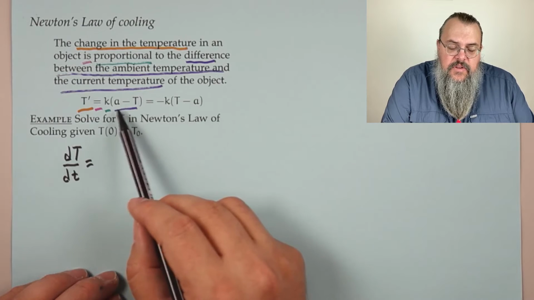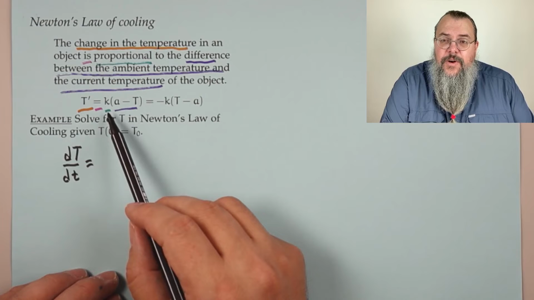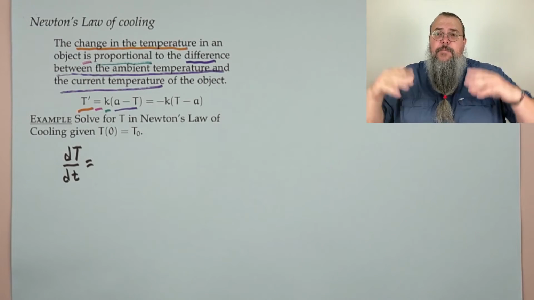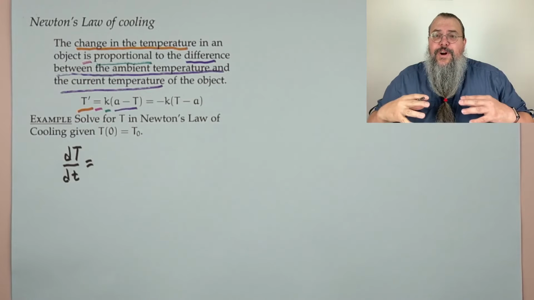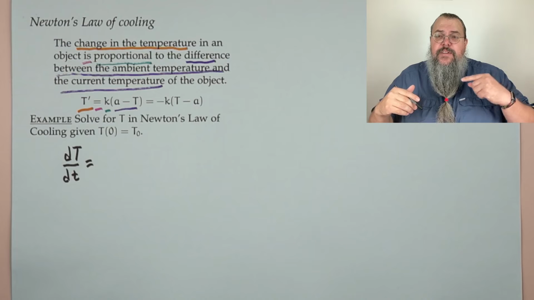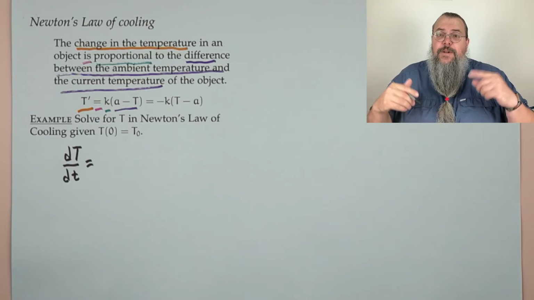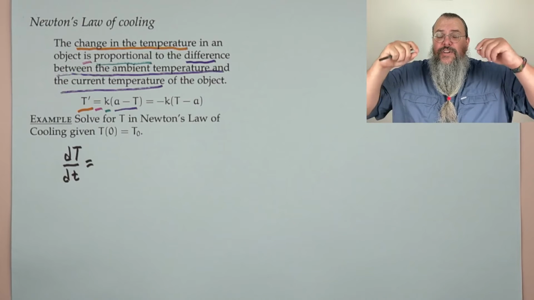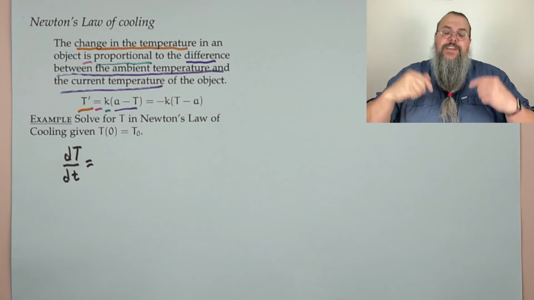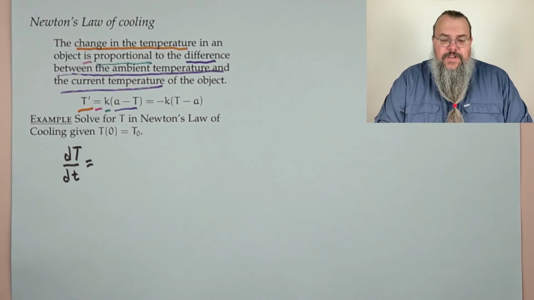Now, mostly this is just a matter of what sign do we want. Because we say, okay, what should be true? Think about our setting again. I'm a hot object in a cold environment. So the ambient temperature minus the current temperature would be a negative number. And what should be happening to my hot object? It should be going down in temperature, should be cooling, and hence the sign change.